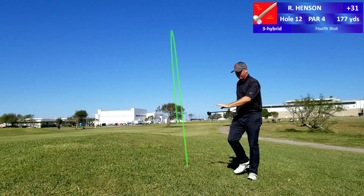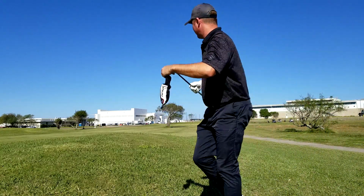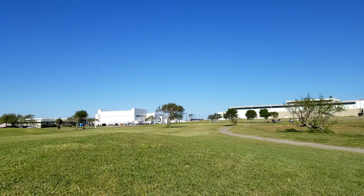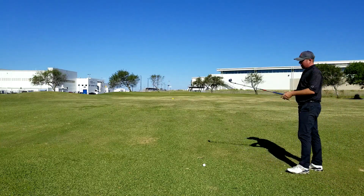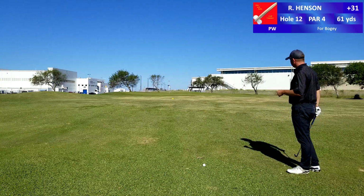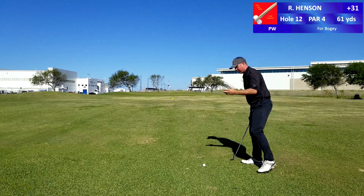Okay, cool. We're in range. We can get it to the green from there. We're just trying to stop the hemorrhaging because we're bleeding out. 62 to the middle, 61 to the flag. Judging, this should be a pitching wedge on account of we haven't been getting the other wedges there. And really, we just want to make good contact and get it anywhere on the green at this juncture.